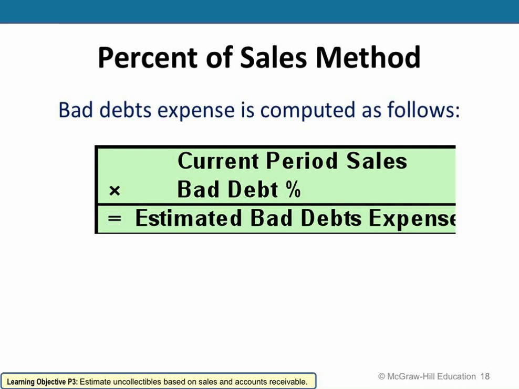What we're going to do is use our history of being in business to come up with a percentage of every sale that we think will end up as a bad debt. So in other words, if we record $1 million in sales in a period, we might say that 1% of every sale we make ends up being a bad debt expense. We don't know who's not going to pay us that 1%, but that's just what happens. Eventually somebody will say, we're not able to pay for those sales on credit. So if we had $1 million in sales on credit, 1% is our bad debt expense. We take 1 million times 1% to get 10,000. So we would take $10,000 as the bad debt expense immediately in that period.